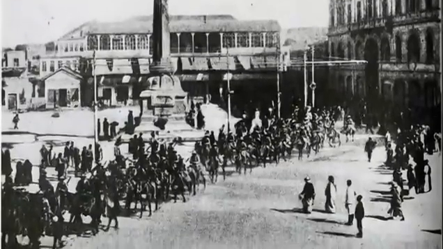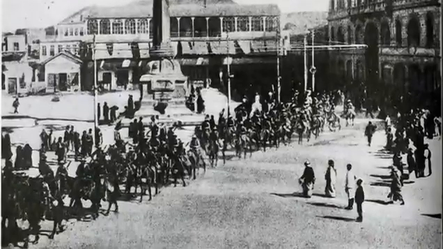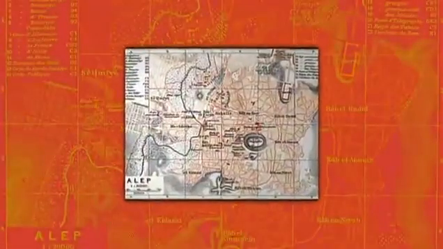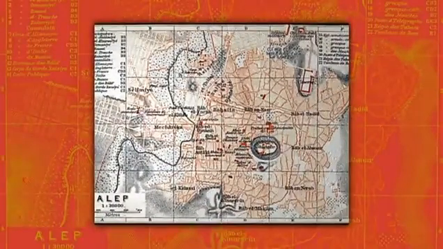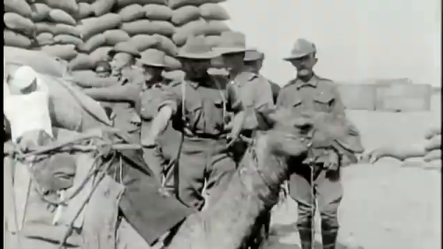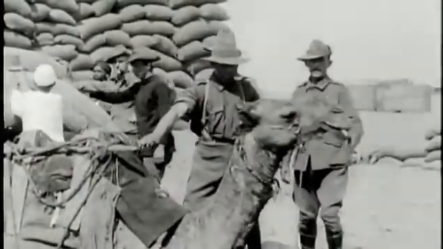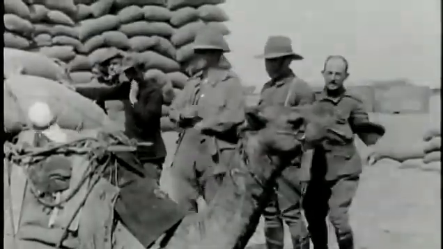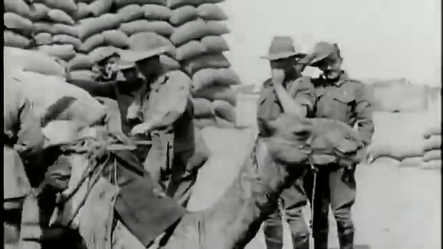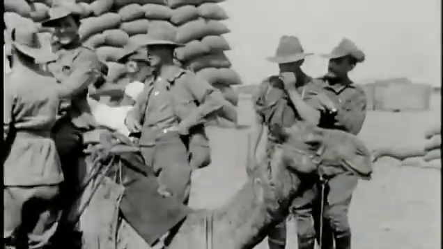On the Palestine front, Allenby's army and Prince Faisal's men drive into Syria, and Damascus falls on October 1st, 1918. Moving farther north, the British take the city of Aleppo, and the Great Campaign is over, 500 miles from where it started in September. Throughout the fight, the humble heroes of British victory have been the thousands of camels used to carry supplies, and the camel drivers. You know, the camel, in some respects, saved the British Army. You know, they assembled the largest camel force history has ever known.